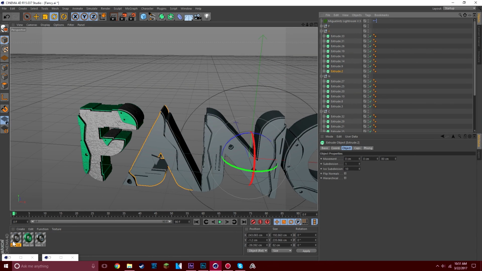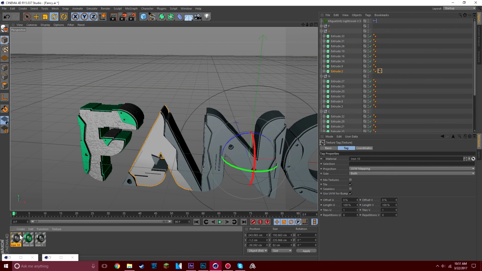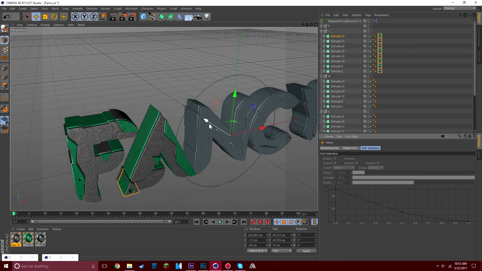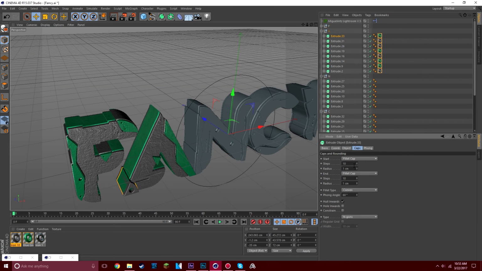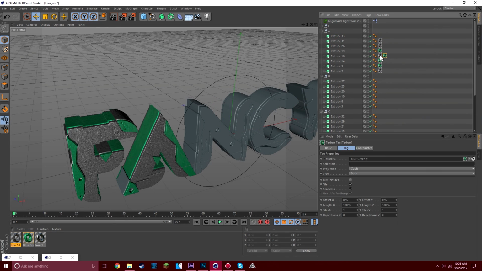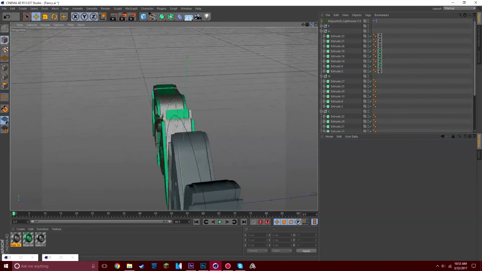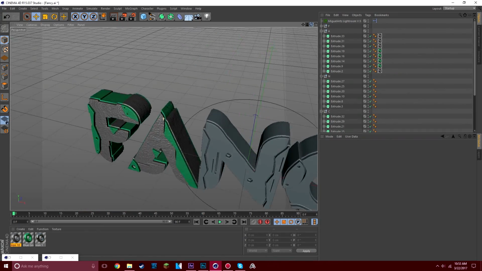The bottom one should be in the front, just because of how it worked when you grouped them. Yeah, I made a mistake. I forgot to do this object right here. It's a quick fix. I just gotta make it like this. Okay, and then I just gotta switch up the materials. So like this. Okay, there we go. That was just a quick fix. I just forgot to extrude it.